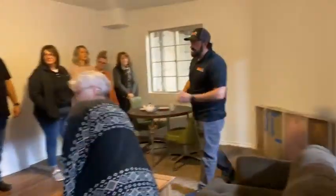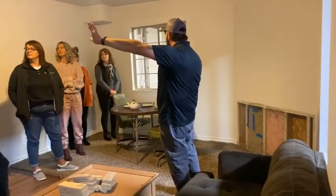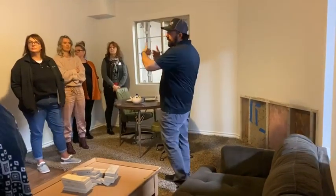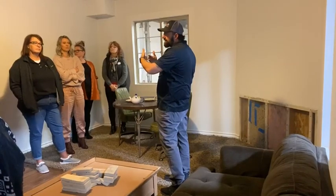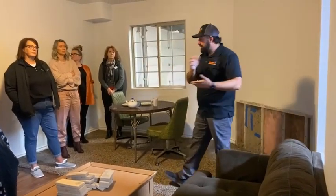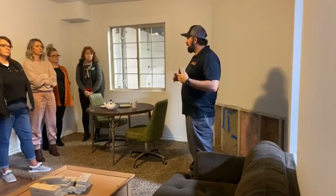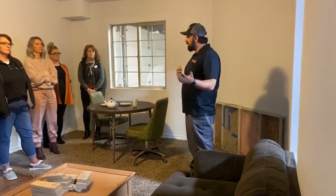So, yeah, it's definitely a unique process when dealing with this, but the big issue when you're dealing with stuff on walls is that smoke and soot will get behind there. And so in order to get that area cleaned, you've got to pull it off. We've been to other jobs that we've taken over from other companies where they thought everything was done. Well, months later, these people have a lingering smell and can't figure out where that smell is. And then we start investigating to see what was done, what wasn't done.